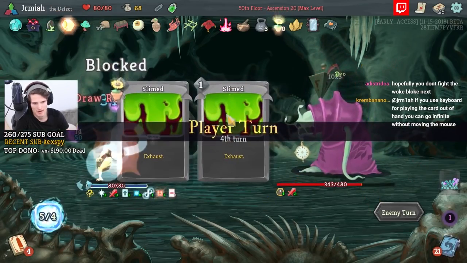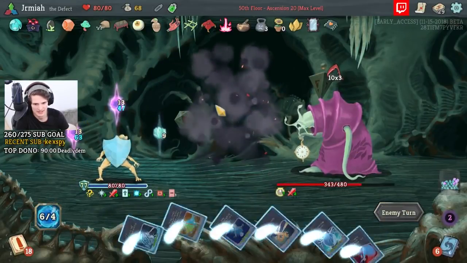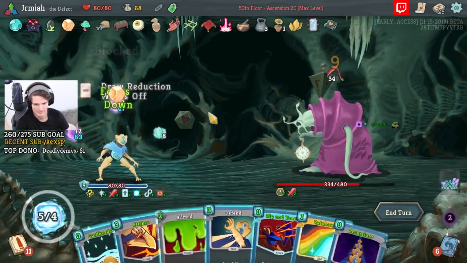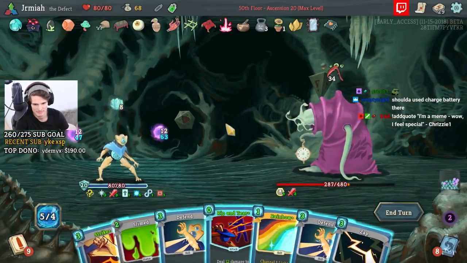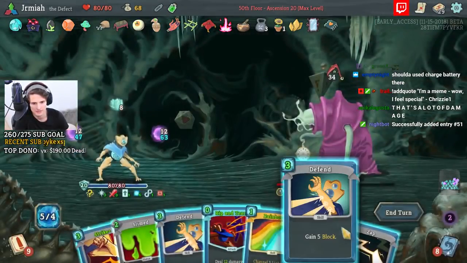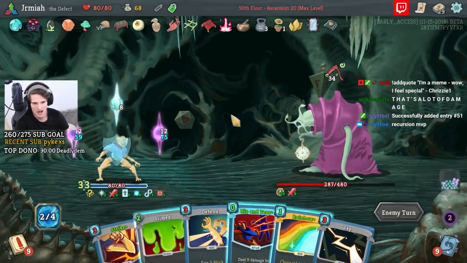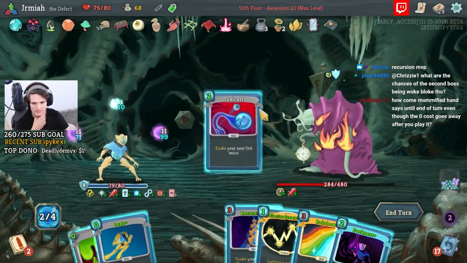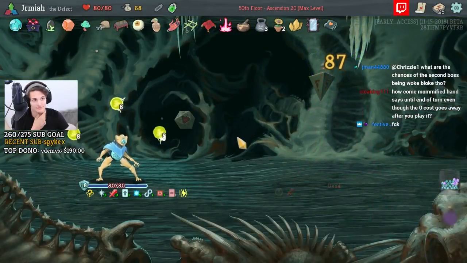Dark Orbs is a lot of damage right now. Genetic Algorithm is insane. I think we have close to lethal right now. If I do Rainbow, are we not super close to lethal? I can hold on here, but... Oh, I took damage. Easy.